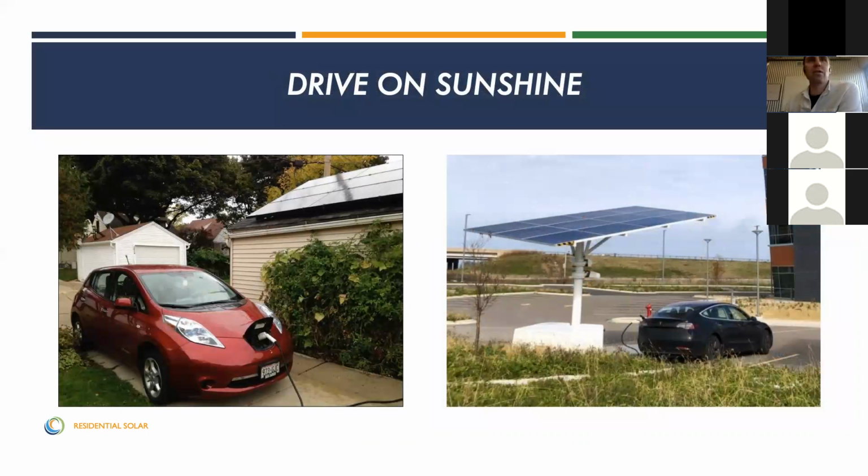Another reason folks install solar is to drive on sunshine. A lot of people now are purchasing electric vehicles. Electric vehicles are becoming much more common. They're becoming cool as well. That vehicle on the right is a Tesla. It actually belongs to a coworker of mine. If you already have an electric vehicle, installing solar is a way for you not only to offset the cost of your electricity bills, but also a way for you to offset the cost of your fuel bills as well. So you can save quite a bit of money by doing an EV and a solar array at the same time. So something to think about too if you have an electric vehicle, or maybe if you're interested in purchasing an electric vehicle in your future.